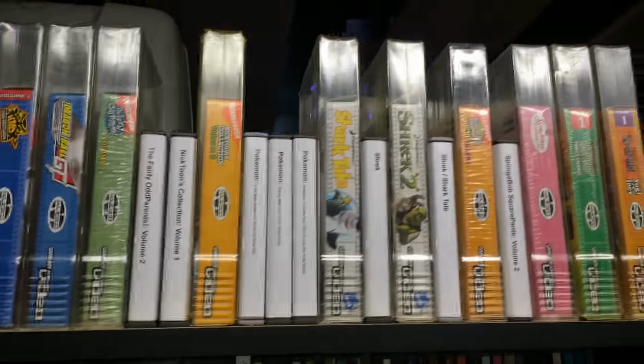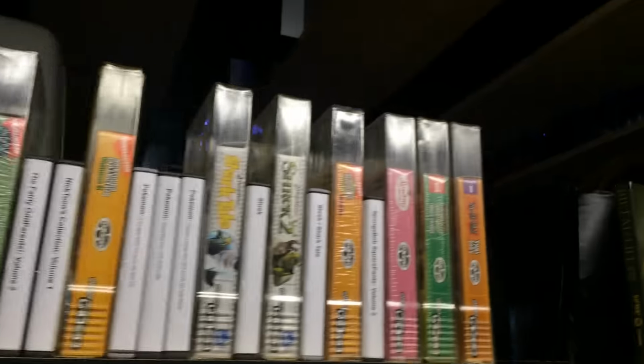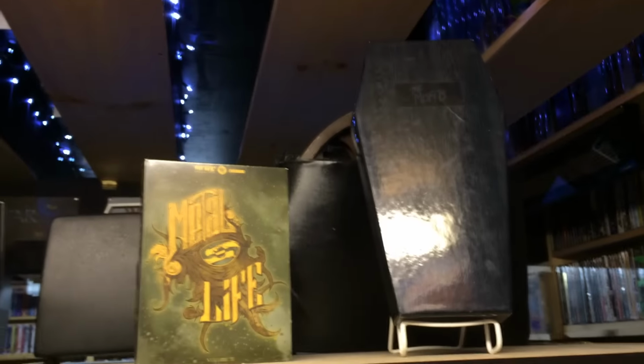But I do eventually, like I said, want to get them all boxed. Alright, now onto some new media. And we have CDs, which I just started collecting. So we got some big cases up here that do not fit on the regular shelves.